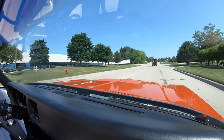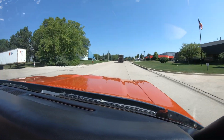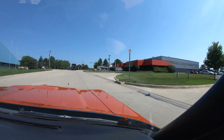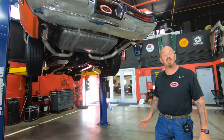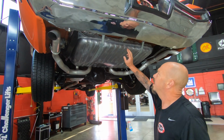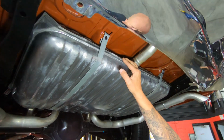And right now is when we're going to do something that nobody else does to every one of their vehicles. At Vanguard, we put every car on the lift, and wait till you see the bottom of this one. She is beautiful. All right, we're underneath the Buick now, and man, it is pretty under here too. You can see the new tank. Of course, you can see the body color paint on the bottom of the floorboards here looking good.